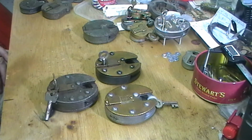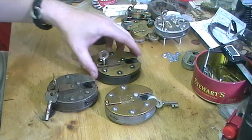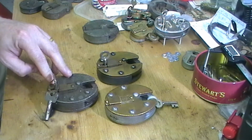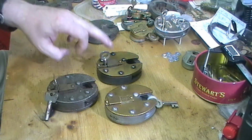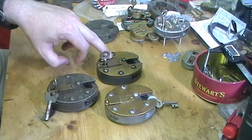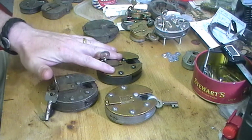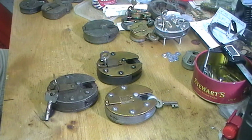Whether they were manufactured for someone else, like this, with this brass front cover on, whether someone manufactured them and Belfry stamped their name on the front, I don't think so. Belfry had enough of their own manufacturing capability. Why these aren't marked up Belfry, I have no idea. But I've seen enough of them to think that there was a production line of them. They weren't just one-offs. Anyway, that was all I wanted to do today. Show you a little bit about this design of padlock, and why I now think they are probably Belfries, or at least very, very closely associated with Belfry.